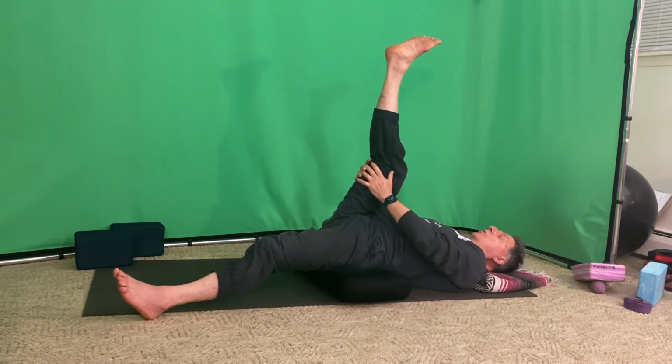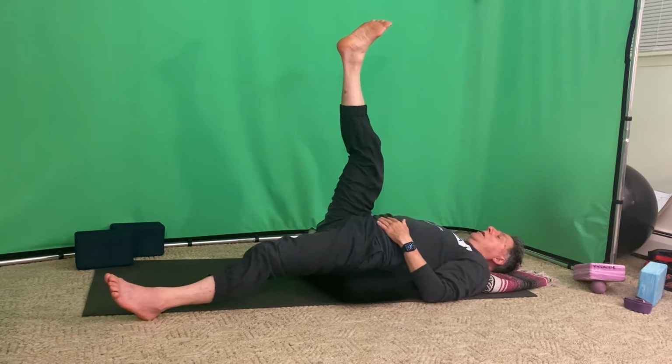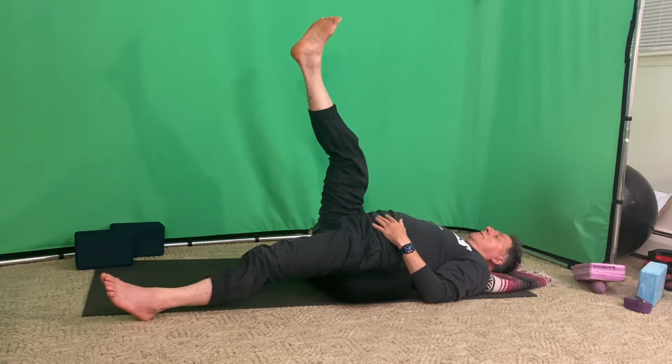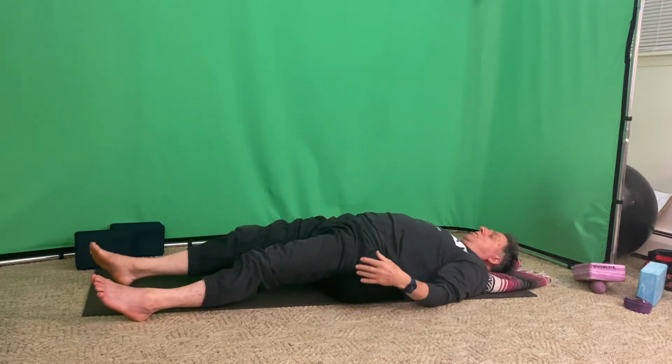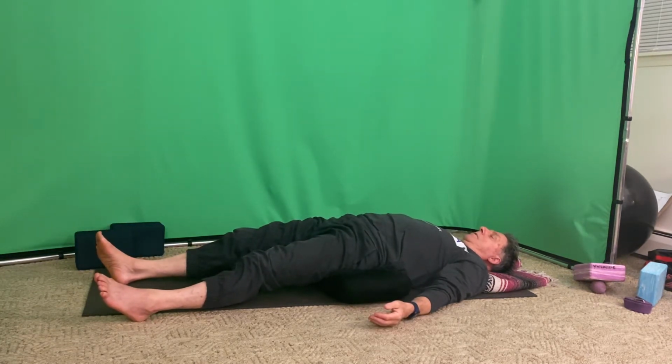And then in slow-mo, let that right leg come down and join the left. There it is. There's my third sigh tonight, folks. It's all happening. So the hamstrings are harboring some tension.